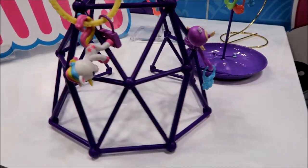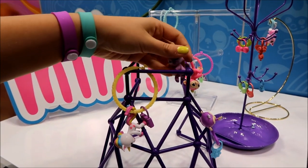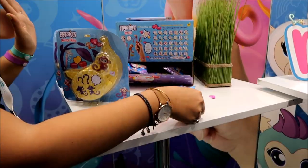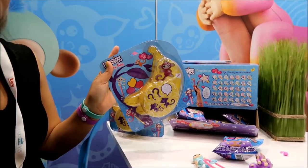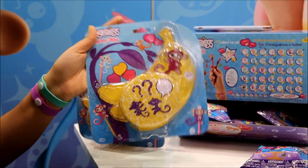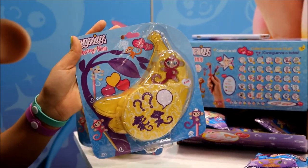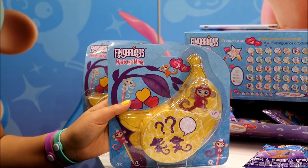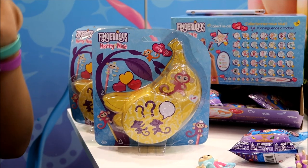I want all the sloths! The sloth is so cute — I love the animation on the mini sloth, it's so different. And what we're also going to do with the minis is — you may have seen the pinata unboxings we did on Fingerlings Friday — we wanted to bring that experience home for kids so they can be a part of the Fingerlings fun with all our YouTubers. So we made a mini pinata for kids to unbash, and it comes with a few different minis. You don't know what you're going to get in your little banana! And I think you can pack them back up into the banana after.